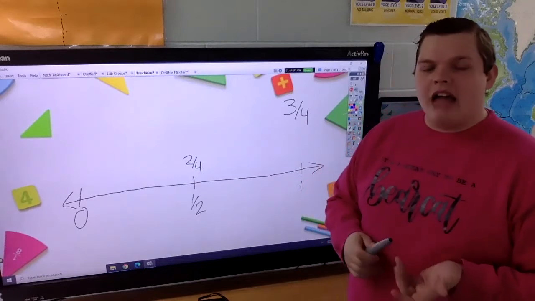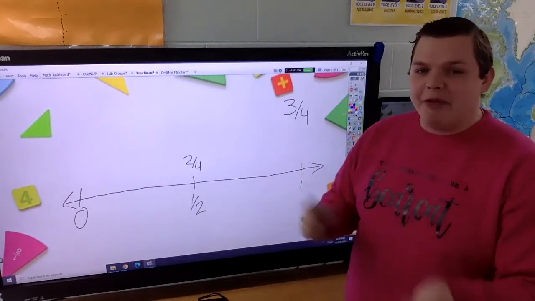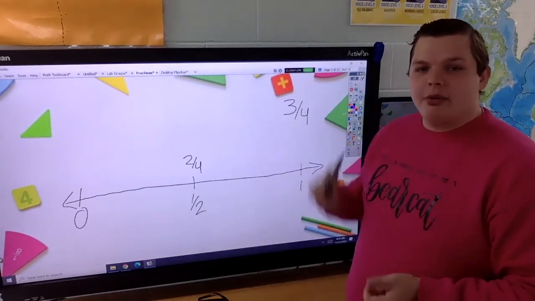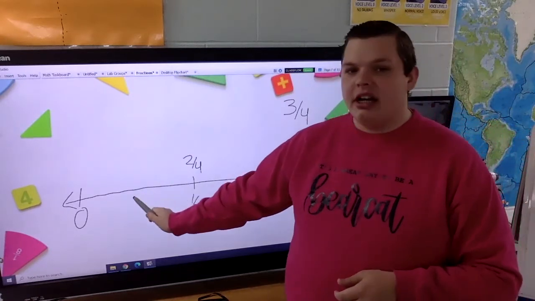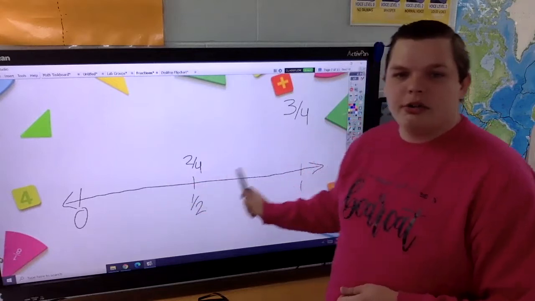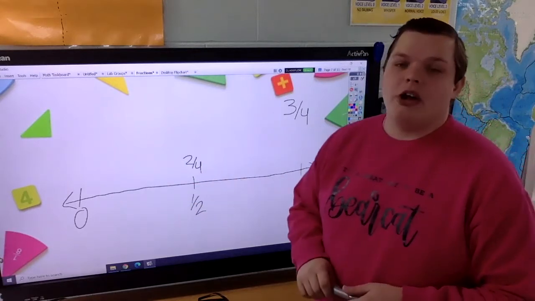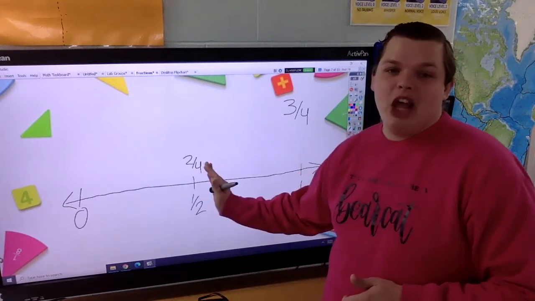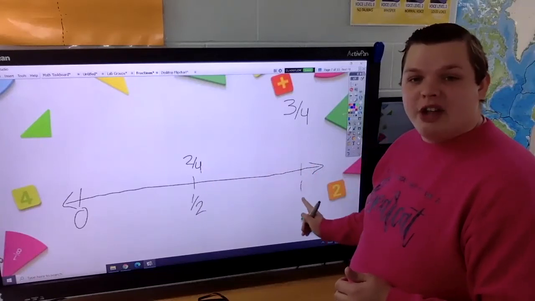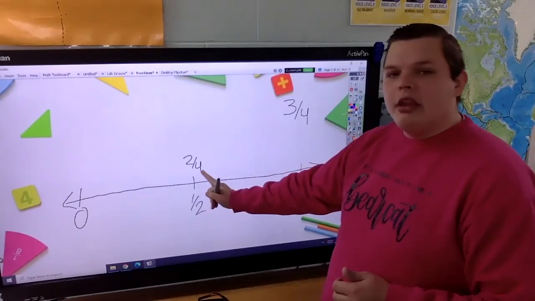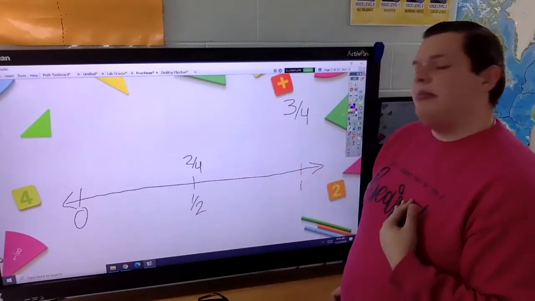So now, I should look and at least go, what half or what part of my number line is 3/4 going to be in? Okay? Is 3/4 going to be closer to here, closer to 0, or is 3/4 going to be closer to 1? Well, 3 is larger than 2, which means it has to be closer to 1. It's larger, and it's getting closer to the number that is larger. Okay? So, 3/4. I know where it goes on this line, but then you have to kind of make a guess, okay?